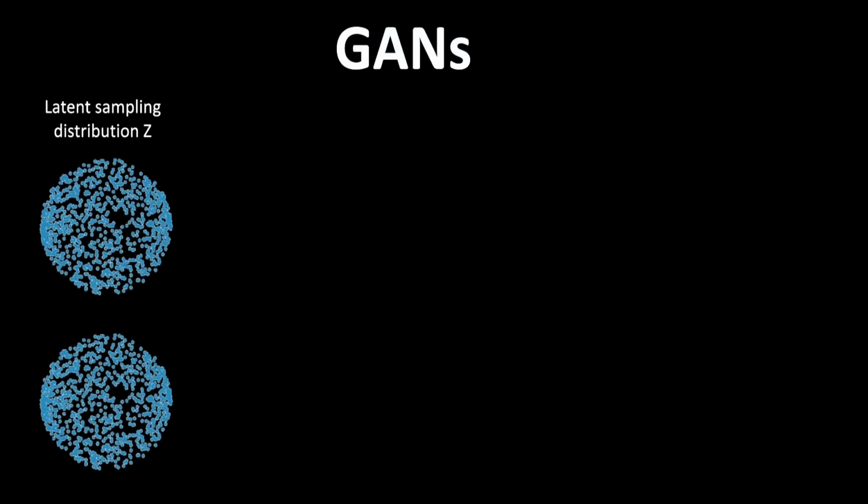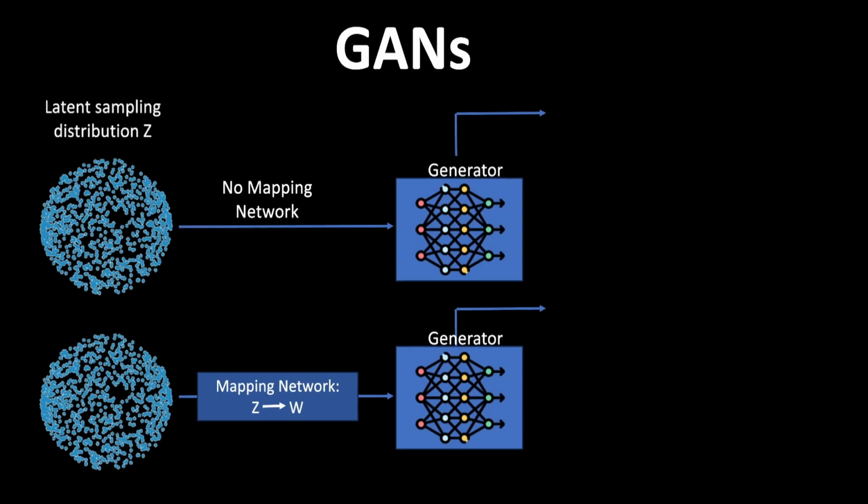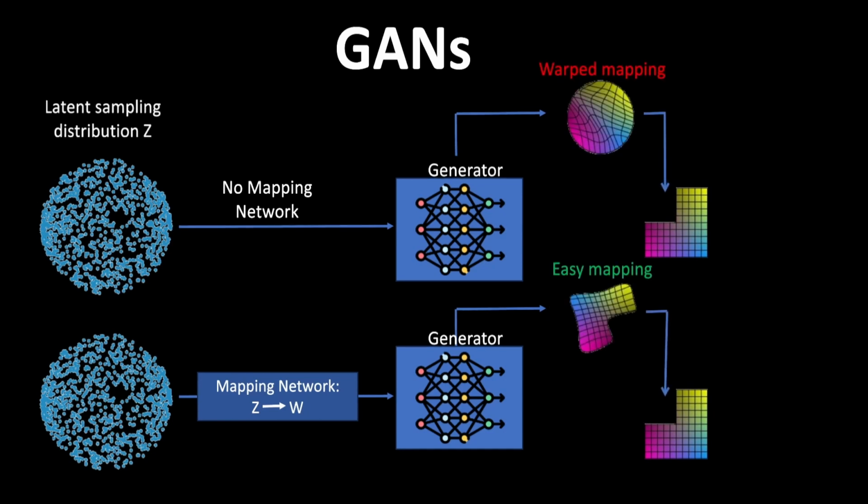You might be confused about what the use of the mapping network is. In normal GANs, the Gaussian distribution is fixed, and the generator needs to manipulate it. Whereas the mapping network helps to sample from the distribution, then warp that distribution in such a way that the generator can use it, for example, when there are no actual images. The idea is that the warping of the space is already done by the mapping network, so our W vector is already in good shape. So our actual generator turning the vector into an image is a much simpler job.